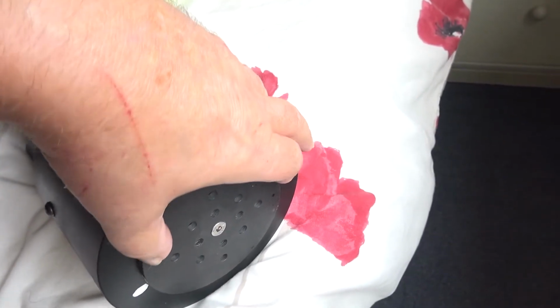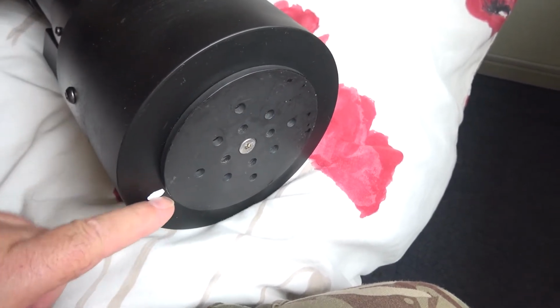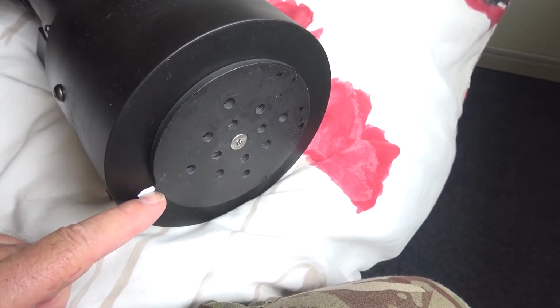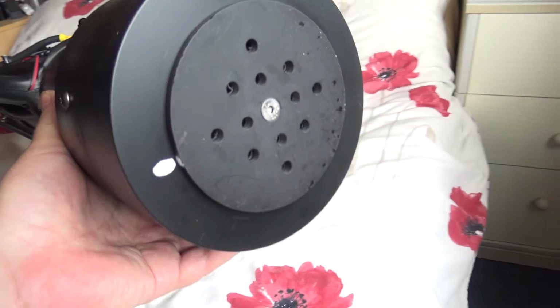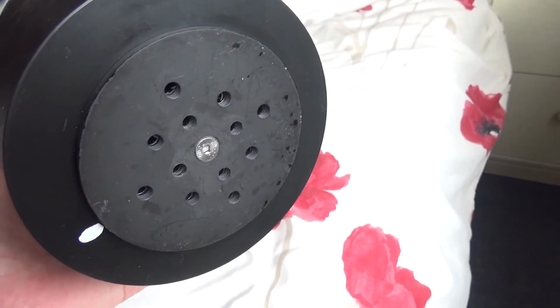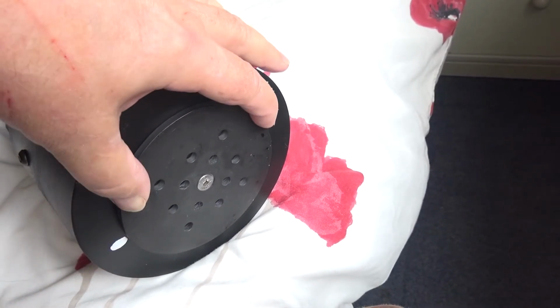So that's all I've got to do, is put a couple of pins in so that I don't have to do a visual check that it's open or shut. I can't remember which way around it is actually. Oh, that's open at the moment, so the two white marks is open. So I shall put a pin for open and then a pin for shut.